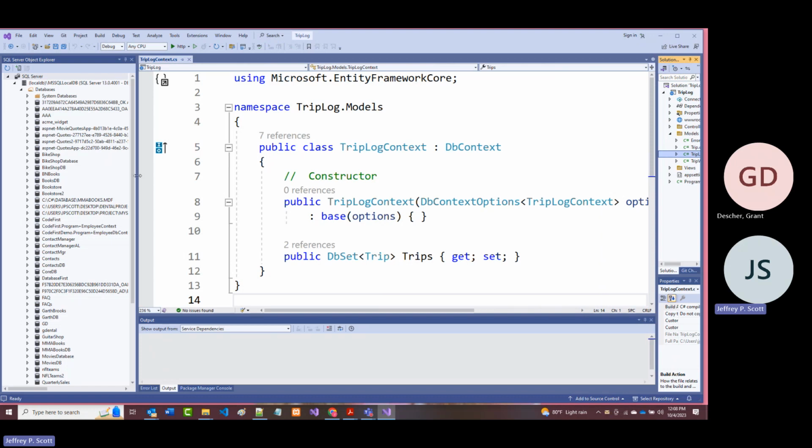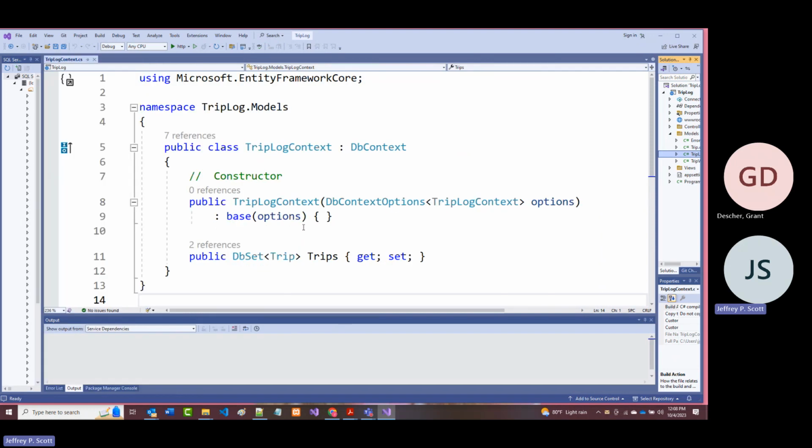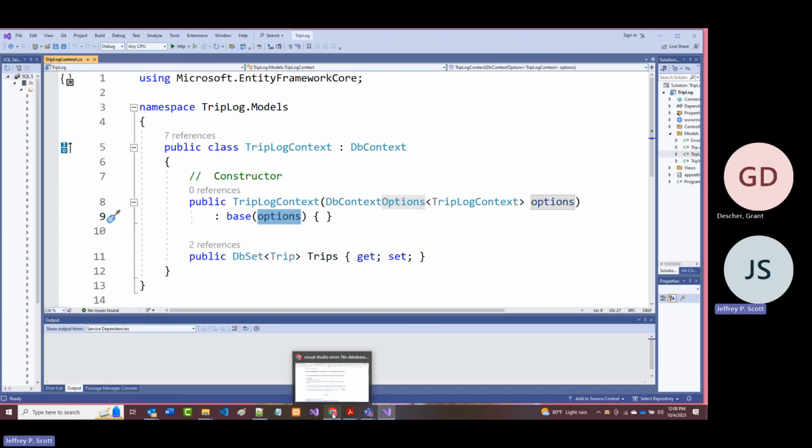But what I did yesterday was I forgot to put the word options in there, in what you see in blue, because options are what get passed to the constructor of not trip log context, but trip log context's parent, or DbContext. What that meant, not putting that in there, was everything worked fine until I went in and ran the program.